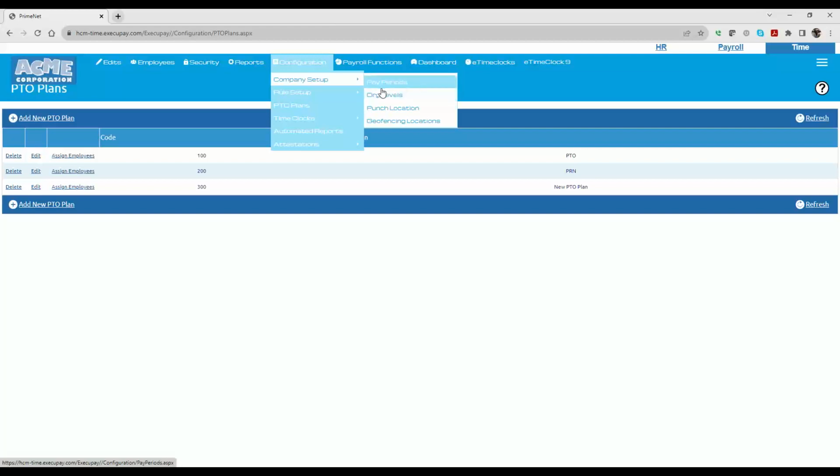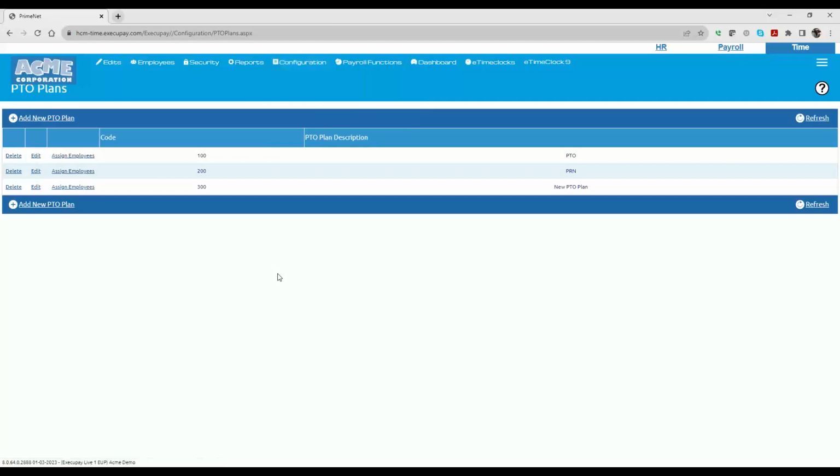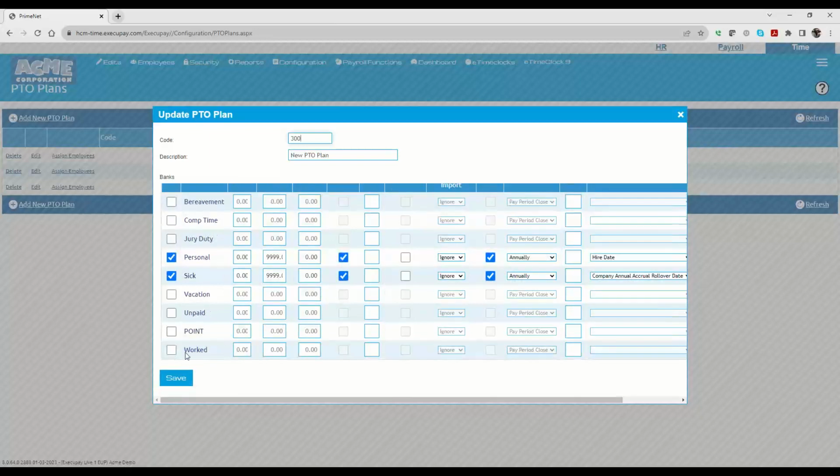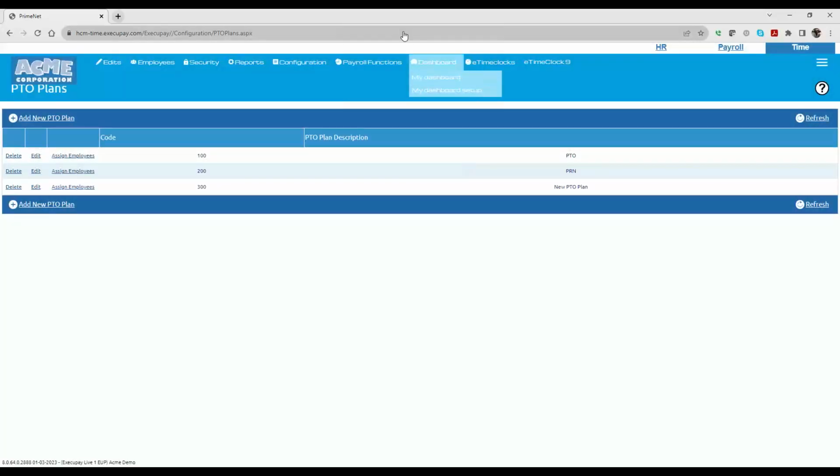I don't have that ability on this particular level of access. But then you would add in a personal paid pay type for whatever it is, save it, come back here, and then your choice would now be available. You might have to scroll down to see it, but you could select it and perform the accruals on that, and then you would be good to go.